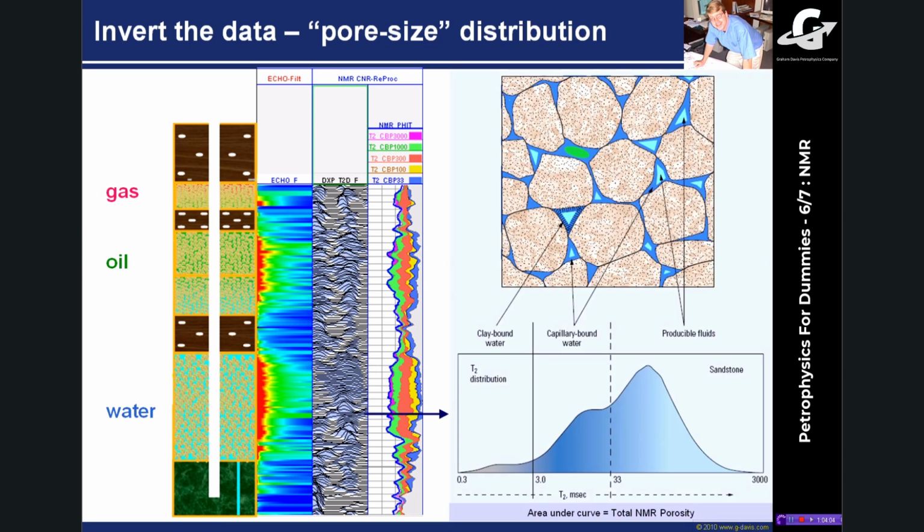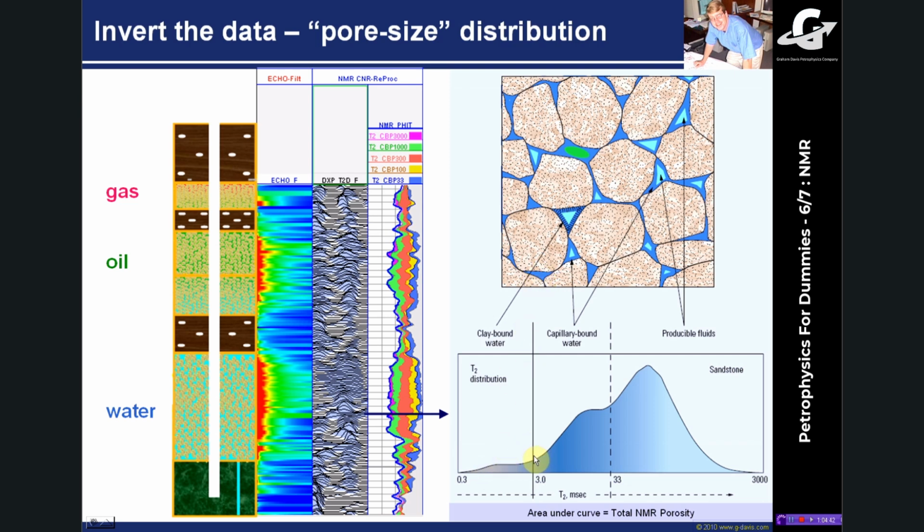So what we have here, if you like, is a T2 distribution. So if I took one of these curves, this is remember the integrated volume of porosity, and I just take one of those as an example out here. So the amount of porosity in this early time here is the clay-bound water. So this is the water held very close to this pore surface, reacts very quickly. As soon as you take the magnets away, the alignment goes and you lose that quite rapidly. So that's the amount of porosity associated with the clay-bound fluid.